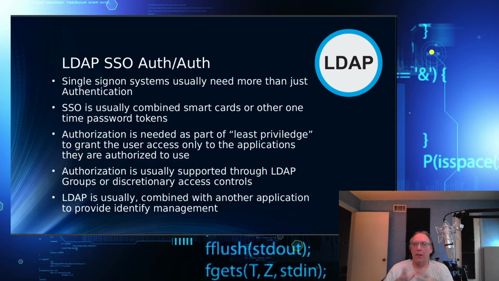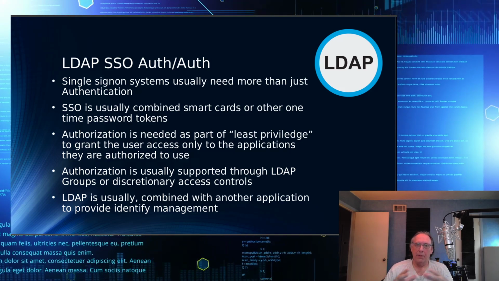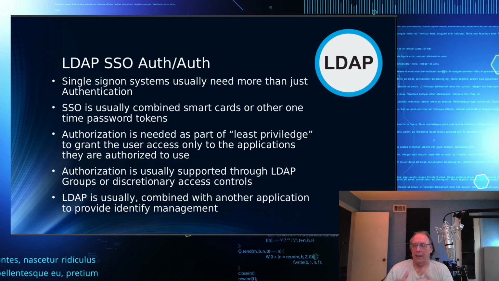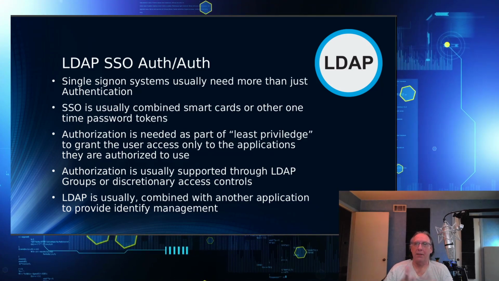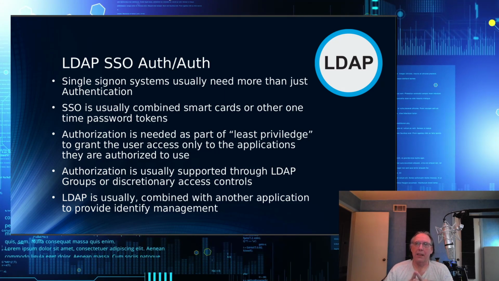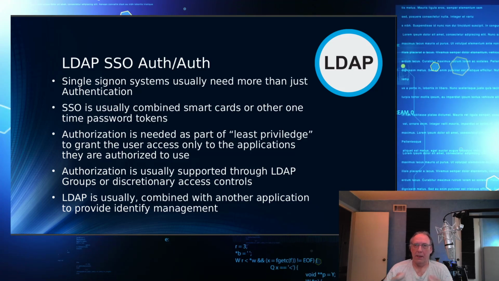You can combine smart cards and other one-time password tokens in order to make sure that user, it's something I know and something I have, is usually the security mechanisms that are used. So something you know is your password and something you have is the token or the card.